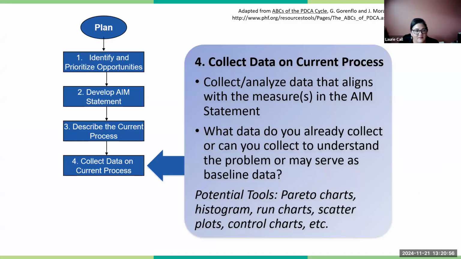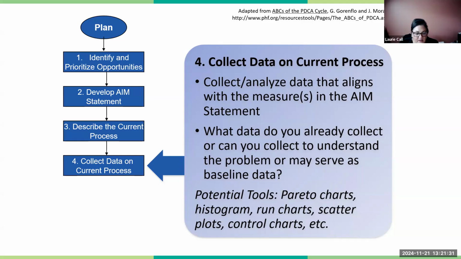Okay. So now we're moving on to the fourth major step here, and that's collecting data on the current process. So you're collecting and analyzing data that aligns with the aim statement. What data do you already collect or can you collect to understand the problem? There's a lot of different tools that you can use to do this, and people who are used to working with data have tools. They can think about different ways to display that baseline data, so that you're understanding what's going on.